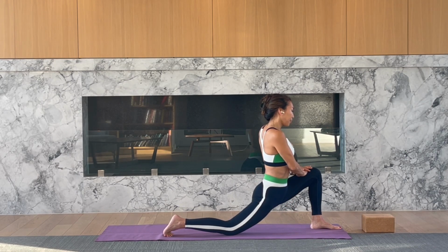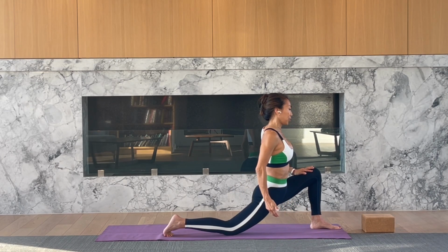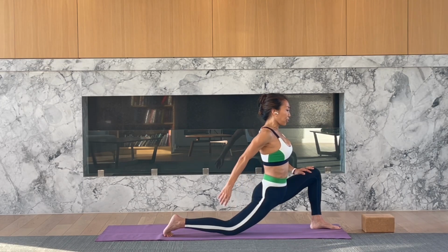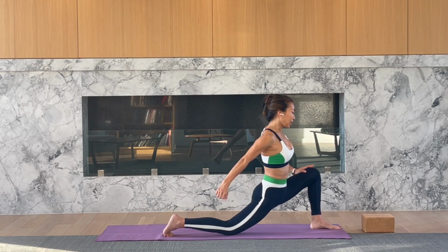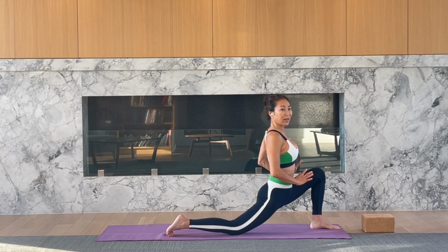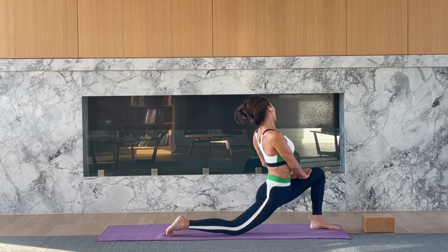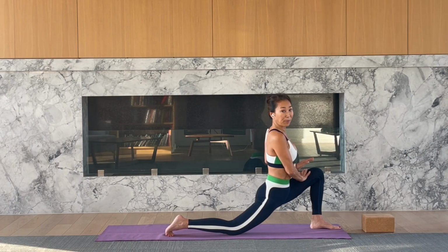So here, the more your glute can squeeze, the more the hip will drive forward. So that's what we're trying to do, is open that hip. So push down through the balls of the right foot or the right knee. Push down and drag it forward and squeeze that glute and get that right thigh lower. Now push away from the left thigh, curl the upper body back, and even look over your left shoulder. Squeeze it and engage it and break the pose, okay?